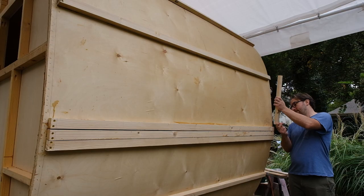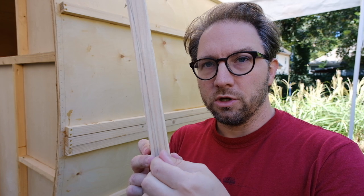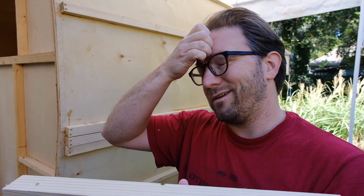So when it comes to making these uprights for this, I had an idea. On the back, I used my drill press to just drill a bunch of holes along that line that I marked, and then went through with my jigsaw and cut them out, and then sanded the whole thing smooth. And, you know, it's all right. It's kind of time consuming. So I thought, there's gotta be a better way.